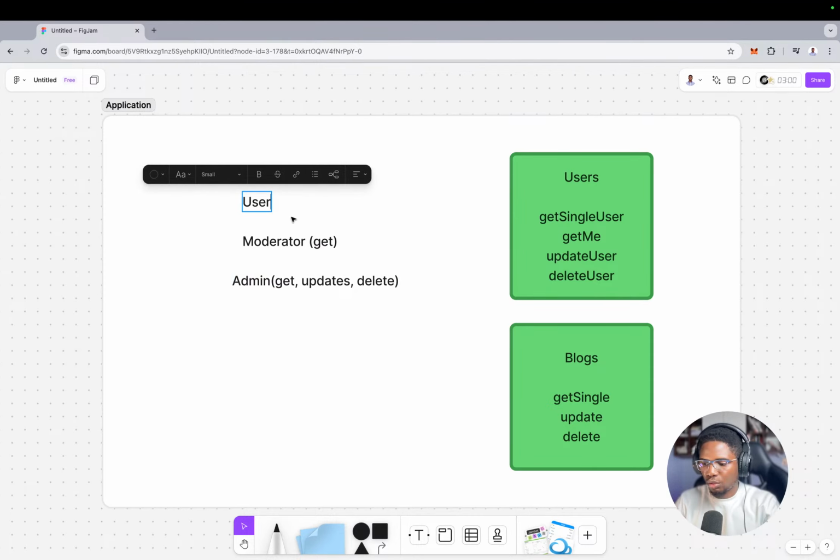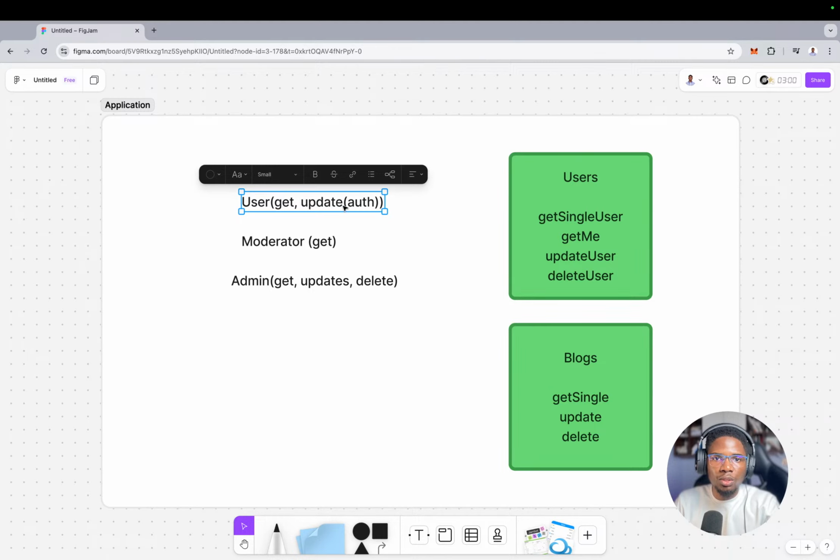Then the users should be able to get and update only the ones that are for them. That is, the user should be able to get a blog post that is for them, for instance, then update a blog post that is for them. That's why I just put update auth.